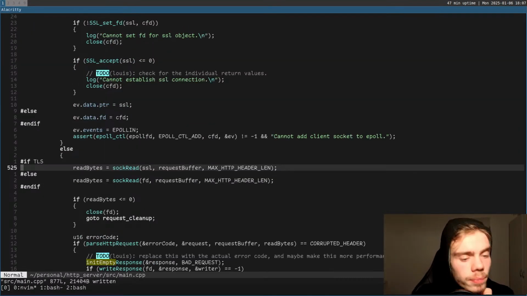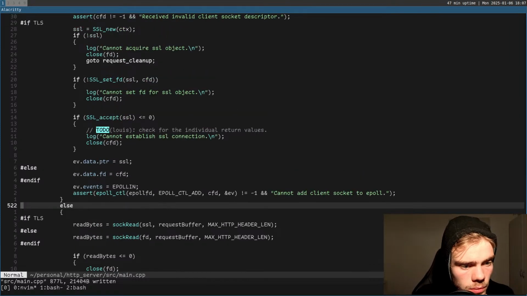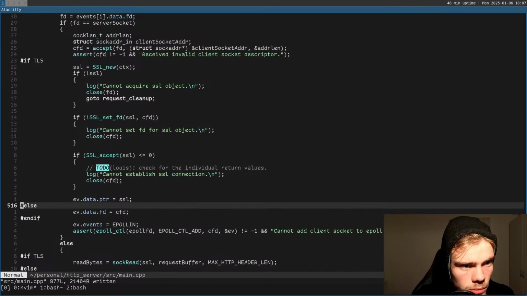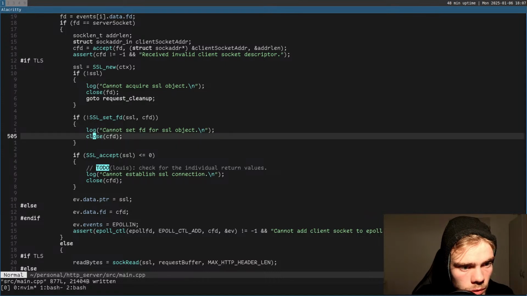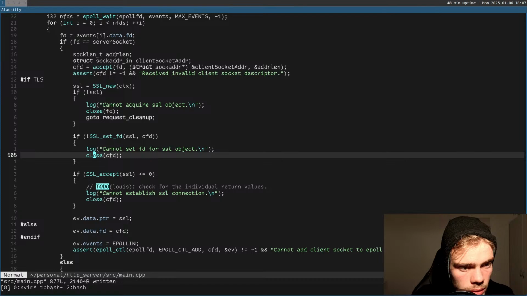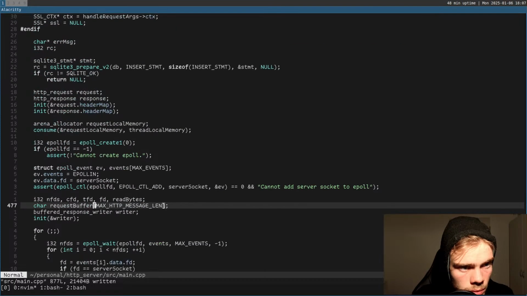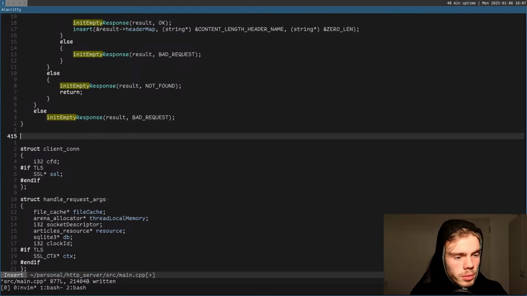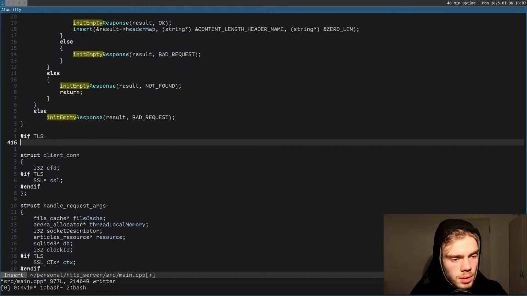Okay. We try to acquire this. I mean, we had this where we said if TLS, #define close connection.